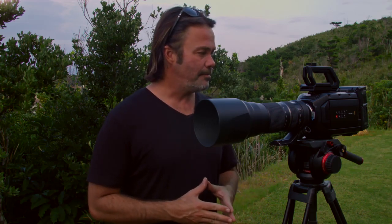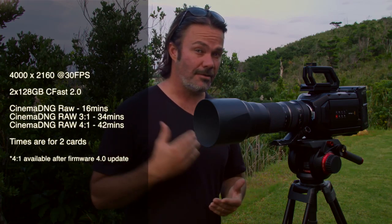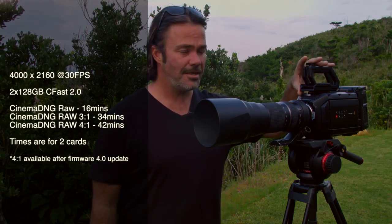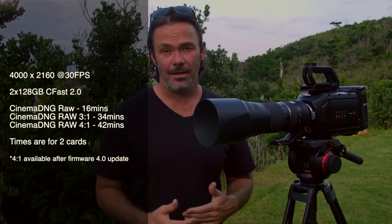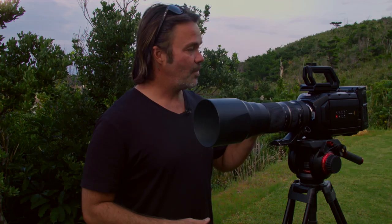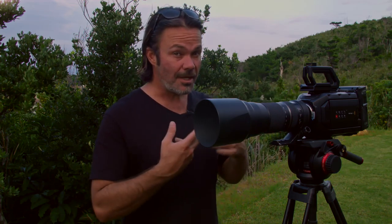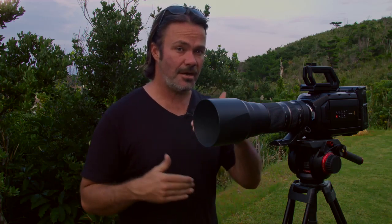In order to make that doable, you have to use a lot of memory. At the moment I only have two CFast cards, which are both 128 gigs, and when you start shooting raw it'll churn through those cards so quickly, especially at 60 frames a second. So I tend to keep my MacBook with me with a two-terabyte external hard drive on hand so that I can dump data when I need to. Once you start shooting at those high frame rates, you really need the two cards so that you can shoot alternating frames to each card.